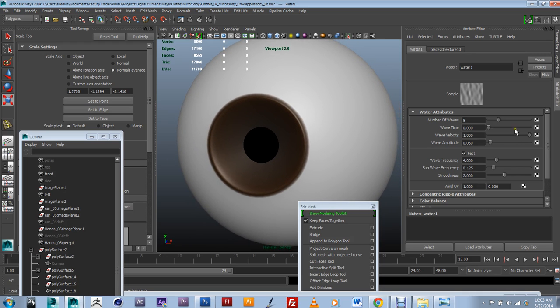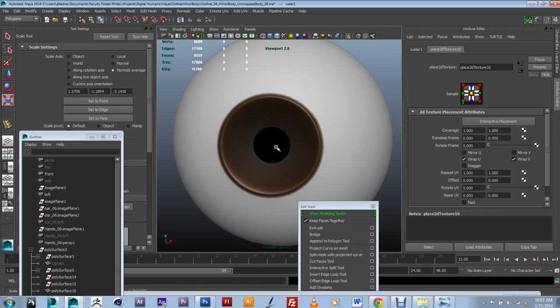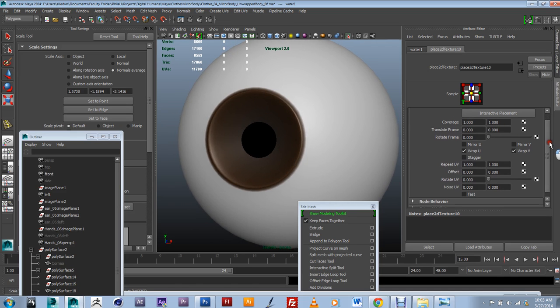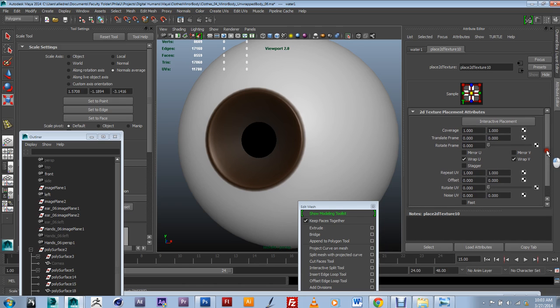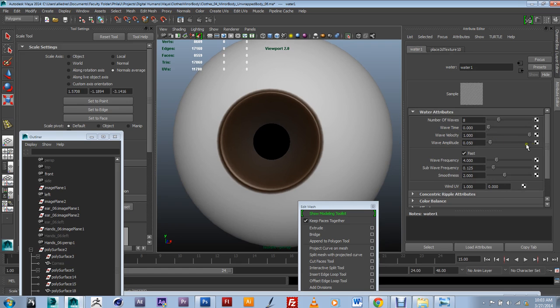One of the things that I'm gonna have to do for this to look right, again, we only see a gray right here, is repeat this pattern a couple times for it to be visible. So I'm just gonna go up to 15 here, see if I can actually see it on my viewport. Doesn't seem like it is working.